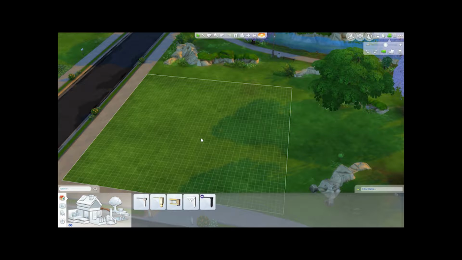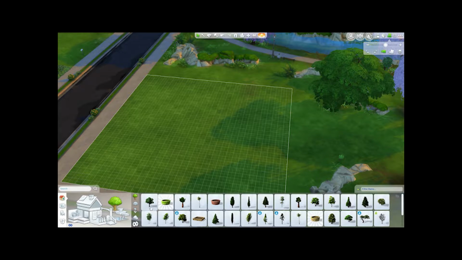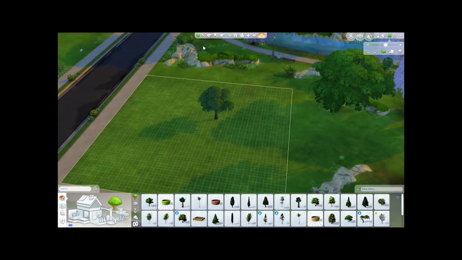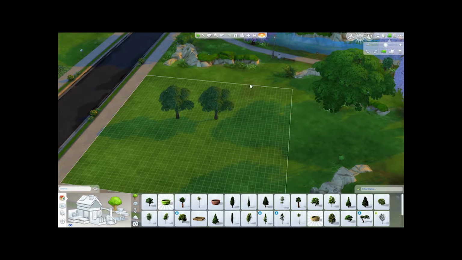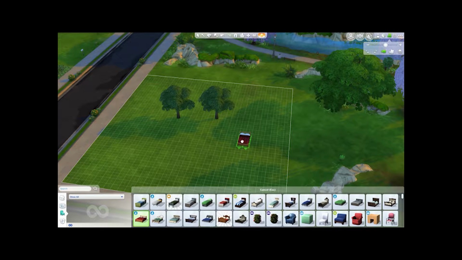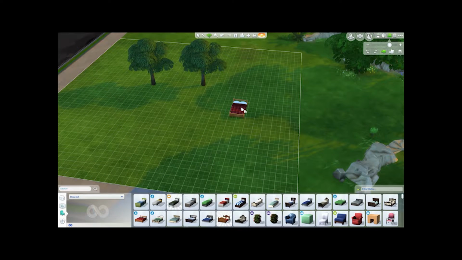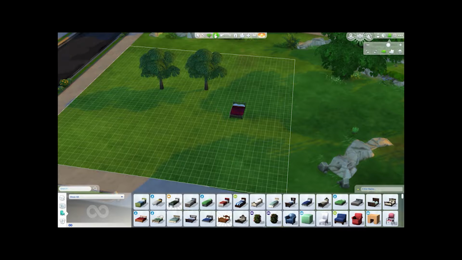The first thing we're going to cover are the tools up here in the actual toolbar. You have the arrow, which of course allows you to select things. The next one is the eyedropper tool, and the eyedropper tool will make a duplicate of anything you click on with it. The next tool is the design tool. With the design tool, you can change the color of any objects that have that option to be a different color. The next one is the sledgehammer.